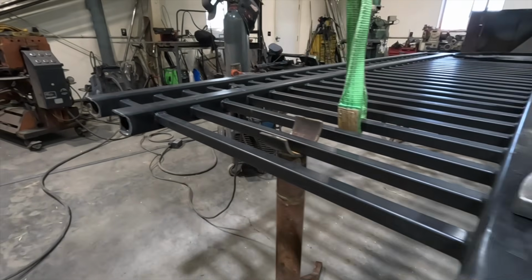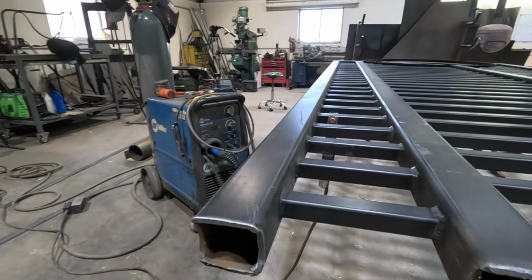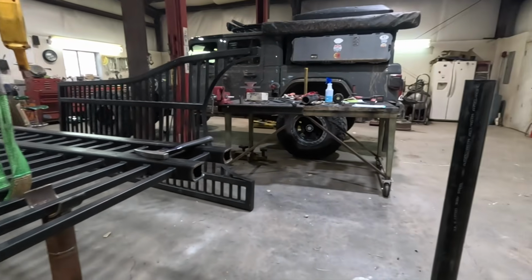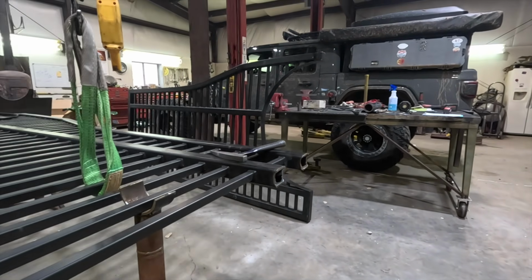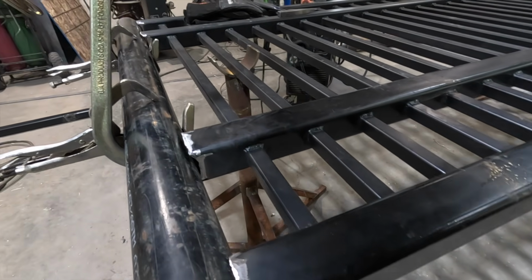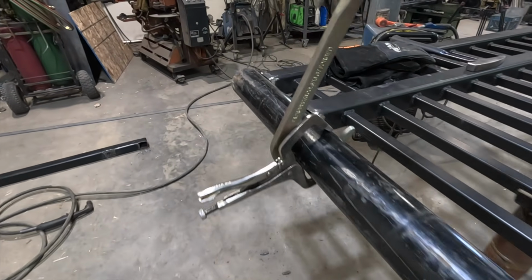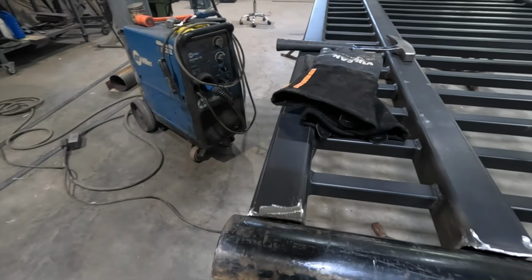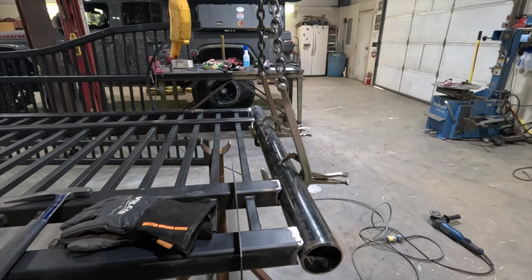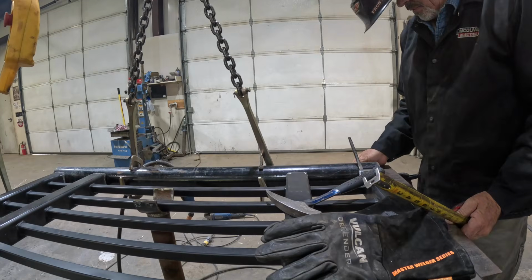Okay, I got it cut off. Now I just got to grind it a little and make it smooth so that pipe right there fits in it real good. And then I'll weld it back on. We'll take a minute and hit it with a grinder. Okay, that's where it's going. Right there, just like that. It'll take a little fine tuning with the crane there to get it exactly where I want it, but that's what it's going to be.